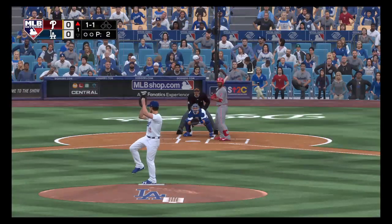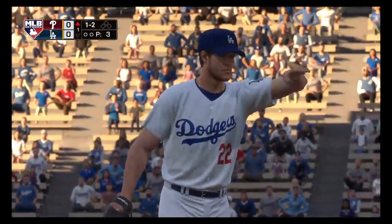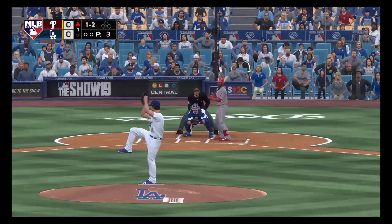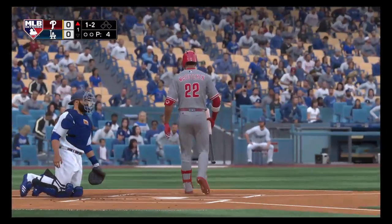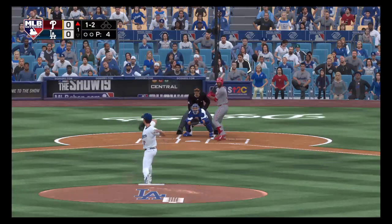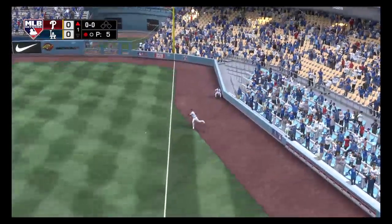The 1-1. Takes a pass and misses. That's strike two. If I'm the guy in the batter's box right here, I have to take a step out, adjust my batting gloves, take the pull side out of it, because that was 3 fastballs in a row. The 1-2. And it's fouled away. High in the air down the right field line. Bellinger sprinting after it, and he makes the catch in the corner.